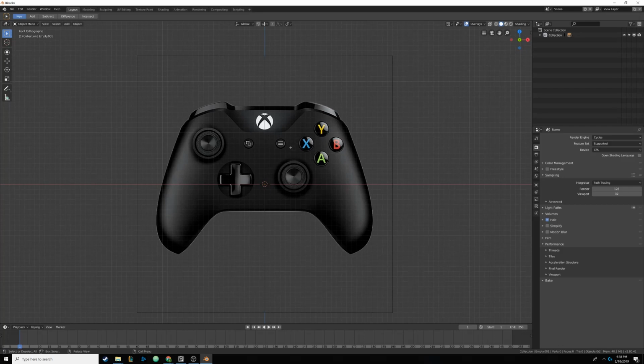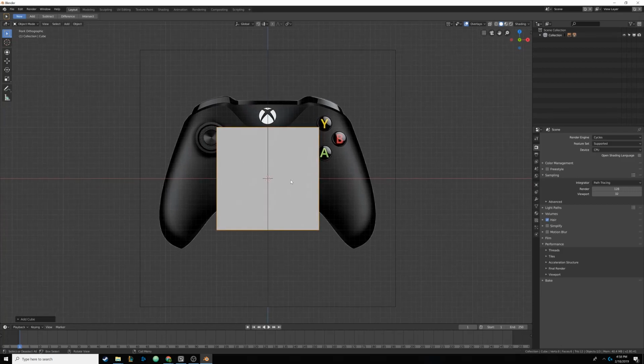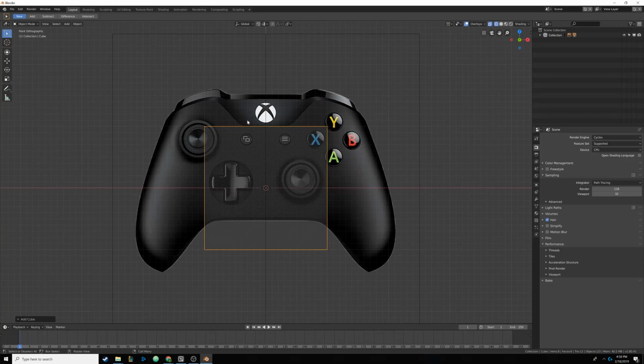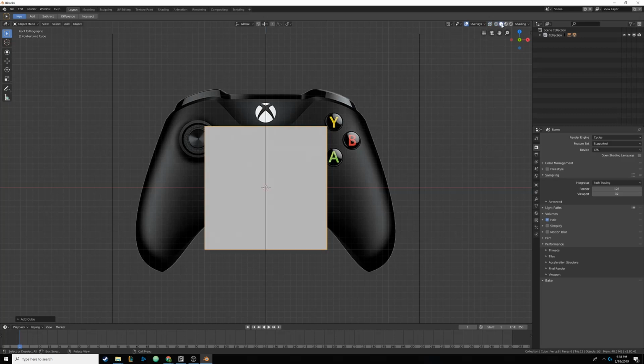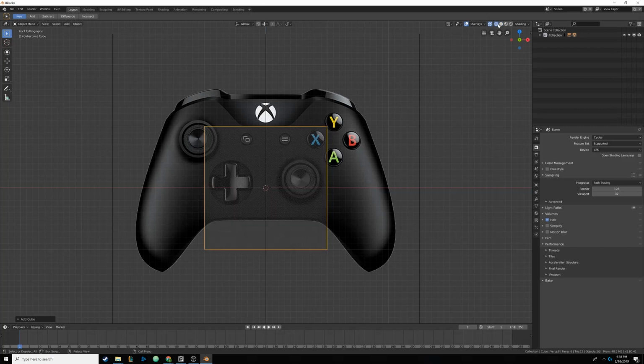So starting off, we're going to want to just drop in a basic primitive. I'm going to hit Shift A and drop in a cube. And you see here's our cube right here. I'm going to press Z and then go into wireframe so we can see through it and actually see our reference picture. We're going to be doing this a lot, so just make sure you either press Z to swap between wireframe or solid, or alternatively you can swap between these 2 buttons up here in the top right of the viewport.